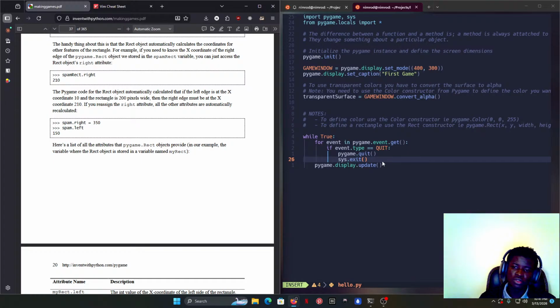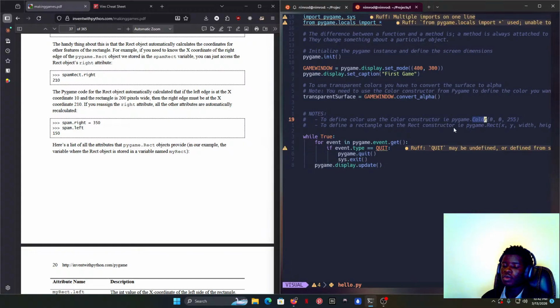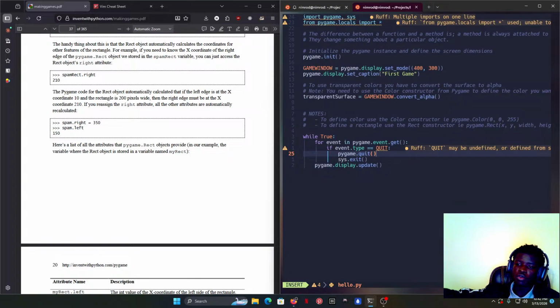Then you have constructor functions, which are simply functions that have the same name as the object. So they instantiate a particular object. Case example is color. This is one example of a constructor function. Rectangle, the same. So when you call them, we're instantiating the object color or rectangle, and then you pass our attributes. So constructors simply define those: what are the attributes that are accepted, what is not accepted.